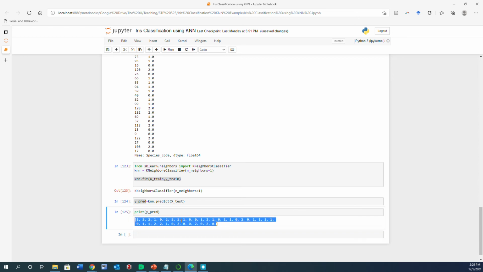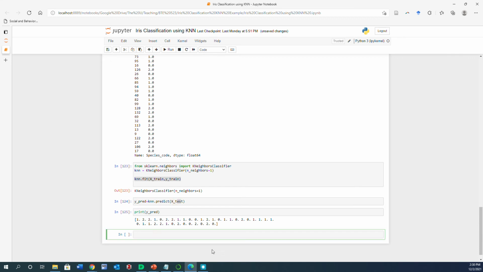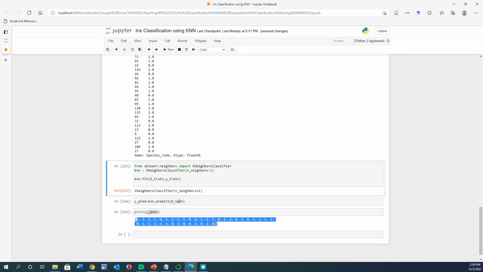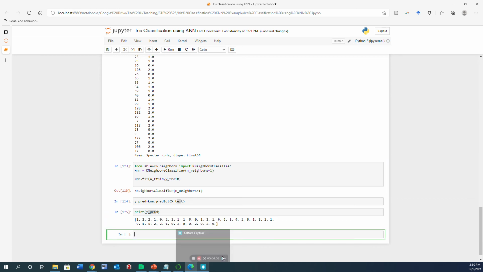One way that you can test the algorithm's performance is to see how different the predictions are from the actual values that are in Y_test. All right. So in order to do that, you can create a new variable, which is the difference between the predicted and the actual values in Y_pred and Y_test, and then give me the average of that difference.